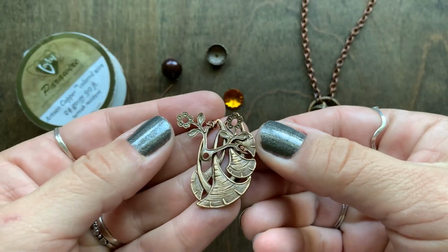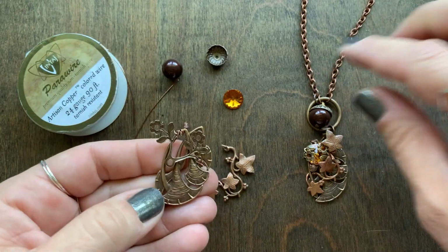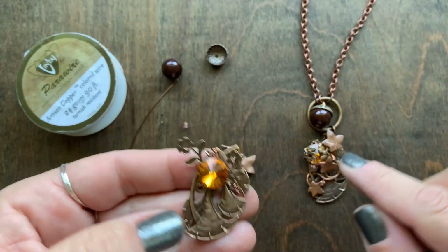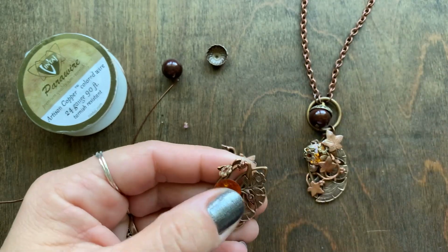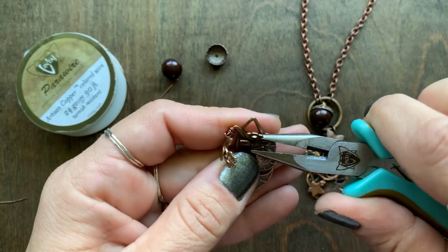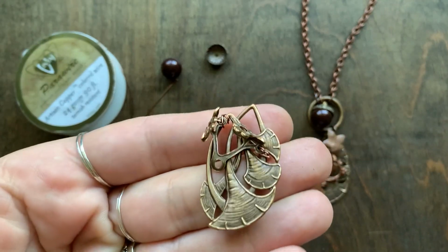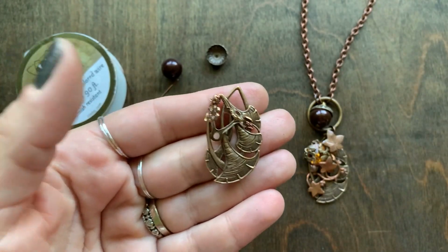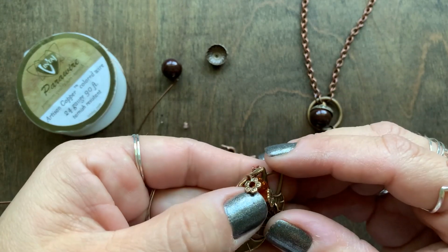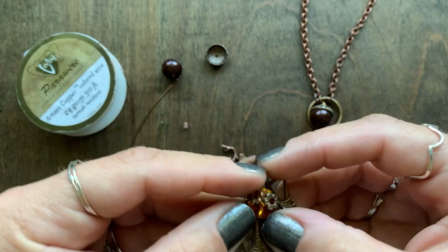Okay, so now once you have your piece secured on, you can see that's nice and secure, we are going to set our crystal. So I'm going to set it right here in that center part, and now we're going to gently form the flowers of this blossoming duet over. So I'm going to grip my pliers and gently manipulate these, and then slide the crystal back in. Polish your crystal off. Okay, so now my crystal is resting inside, and then with my hands I'm able to even just fold over the little flowers.